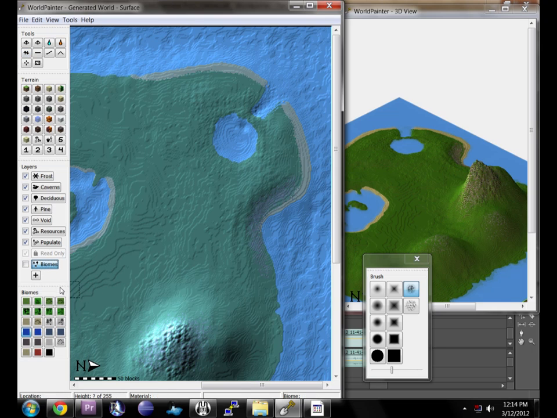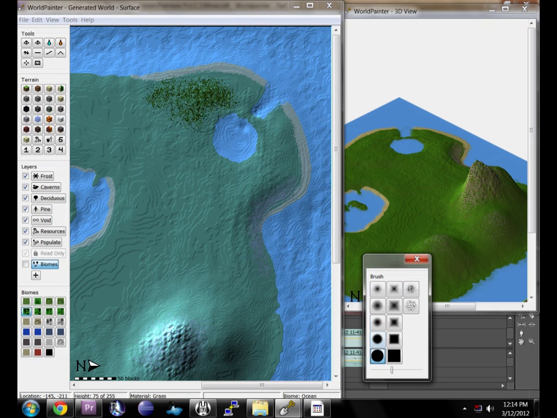Now, jungle time. Here we use biomes. Now, there's no biomes anywhere, so what we're going to do is use jungle here, and we're basically just going to click and say we want a bit of jungle scattered around here. This isn't very thick jungle. If you want very thick, click on this here, and you're going to get yourself nice thick jungle.